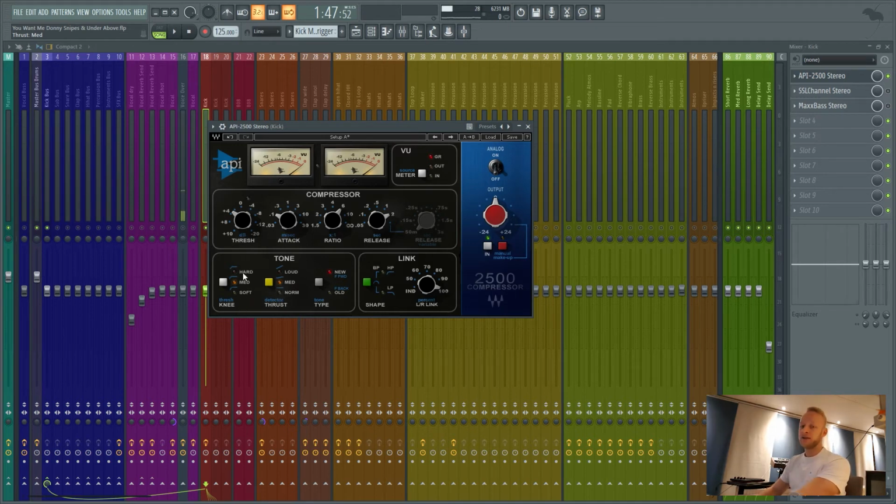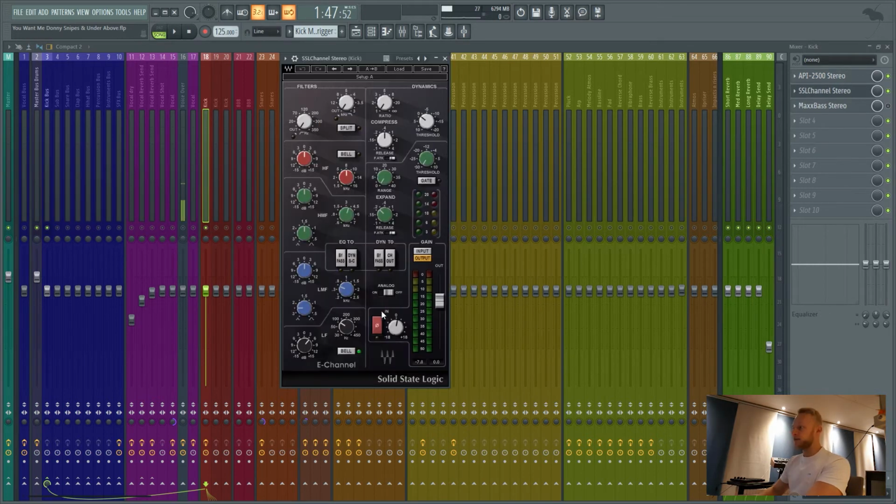And then I set the knee. I don't want to smash it all the way. It's not needed in this case. And soft just didn't do enough. So for both, medium. I didn't play with stereo link because it's a kick. I wanted mono. So that's that. Next, I set the gain. The reason I did this order is because the kick is the first element and I want the kick to be powerful before I even set the level.